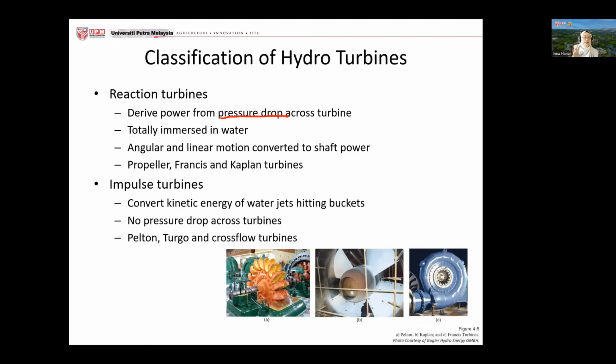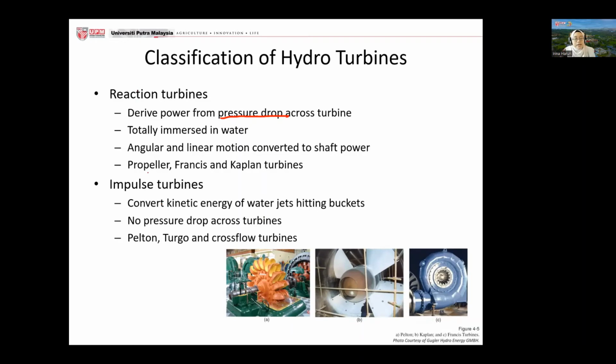And this is happening in total immersion, as compared to an impulse turbine, where it has buckets, and the water will move into the buckets and turn the turbine. Usually it's not fully immersed. There must be some parts that are exposed. That is where the water hits the bucket and turns it.